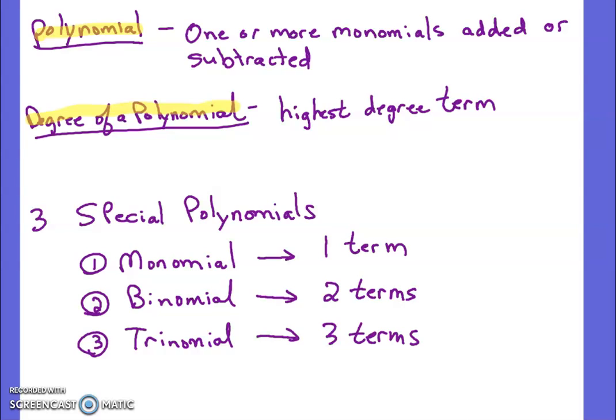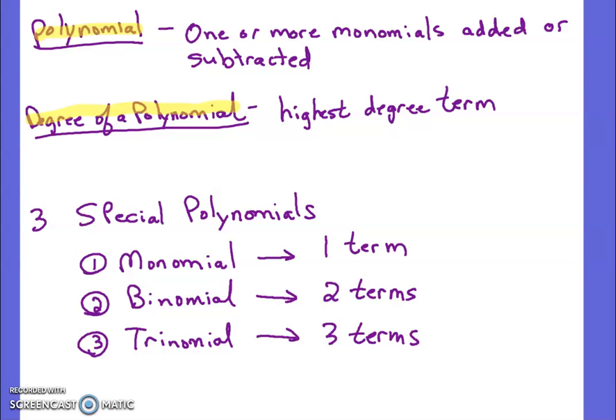All right, so let's talk about a polynomial. A polynomial is one or more monomials added or subtracted together. And so we're going to start classifying it, just like we all have names or nicknames. Well, polynomials will actually have certain names and classifications as well. So when you have one or more monomials, it's a polynomial. And then let's talk about the degree of a polynomial. Well, it's the highest degree term. And we're going to get to those special cases here in just a minute.